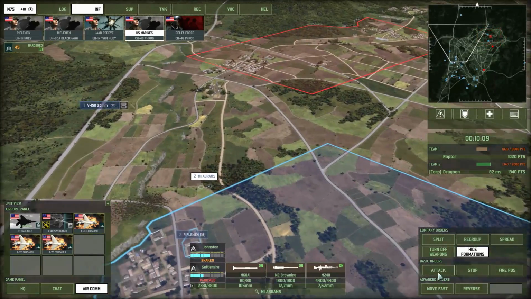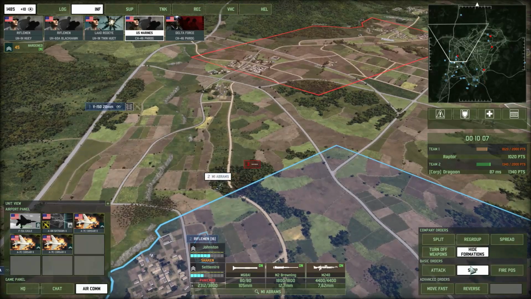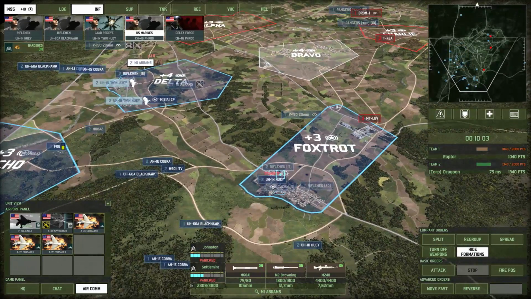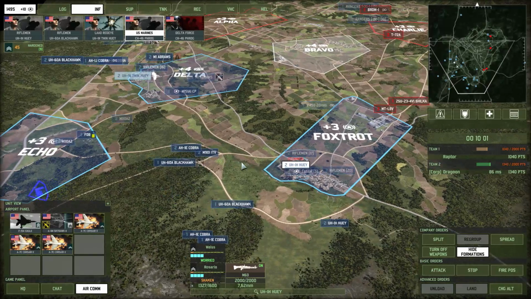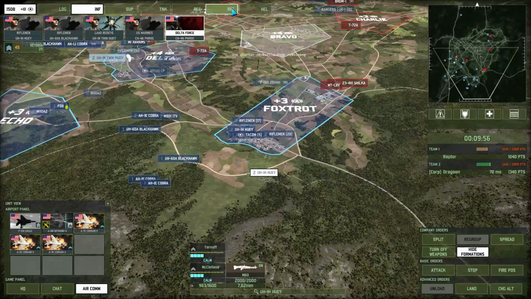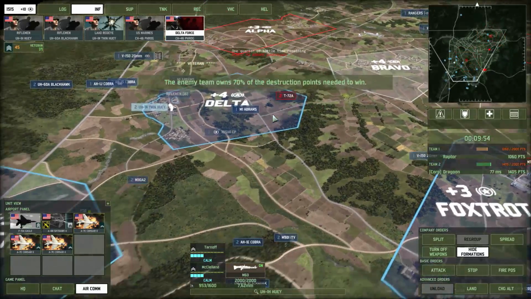What are your orders, sir? And we'll just hide here for the time being. It's going to be a massive armored push on that side. He's also trying to quick kill commands. He's preparing for more infantry as well.